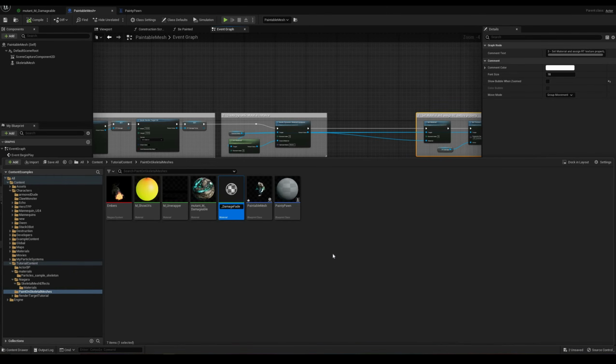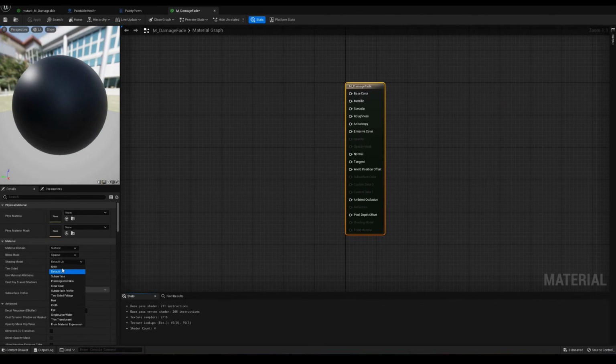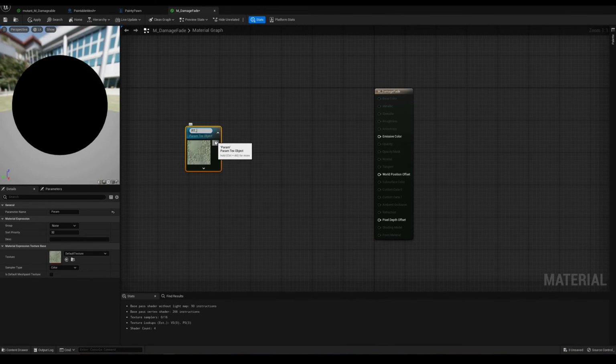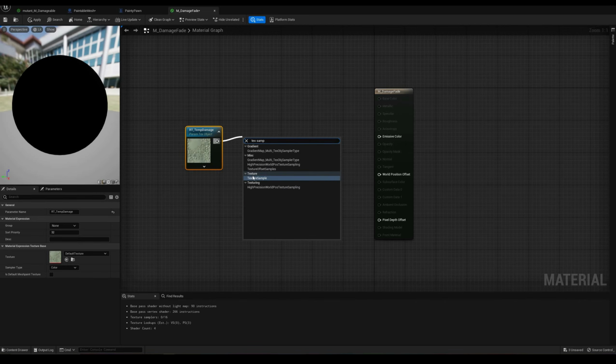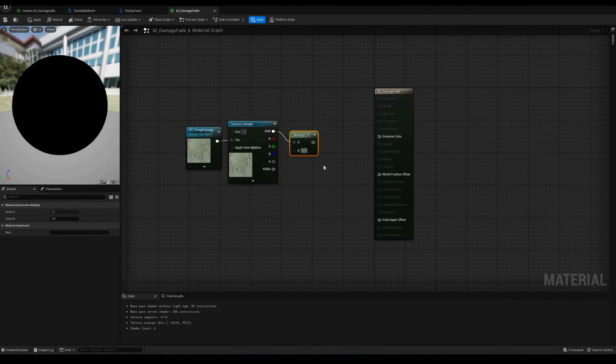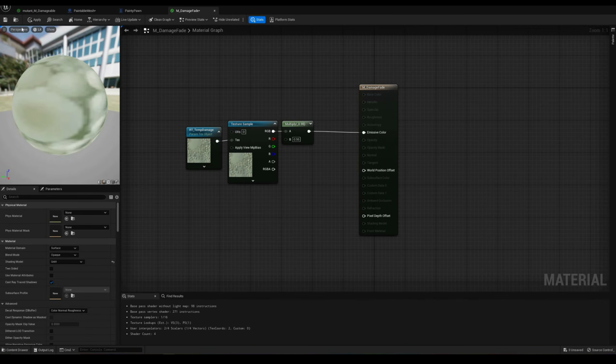Create a new material and call it something like damage fade or similar. This one will be an extremely simple material. It will just take a texture object parameter, sample it, and multiply the result by a number lower than 1. This will fade the texture just a little, but once we apply it to the same render target over and over again, it will make it fade over time. You can think of the material stage preview as if we were looking at one frame of the process alone.